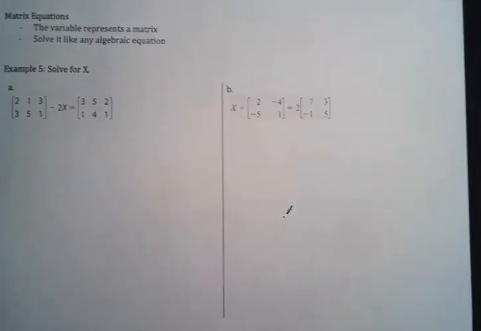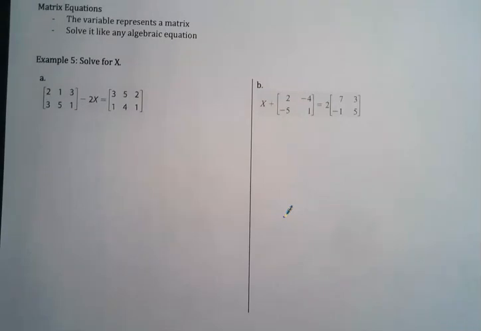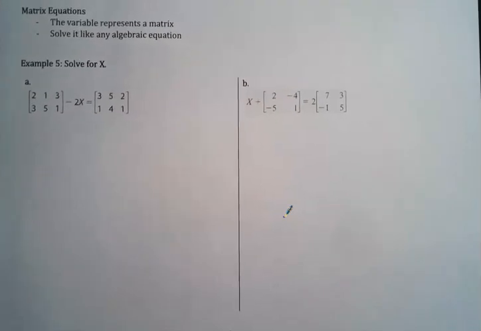Okay, now we're going to look at some matrix equations. The variables represent a matrix. So right here, that capital X, that is a matrix. And you're going to solve it like any algebraic equation. But you have to remember, the variable is going to get you a matrix. So we're going to have a matrix answer. We're not going to have a nice, neat x equals 2. We're going to get a matrix.